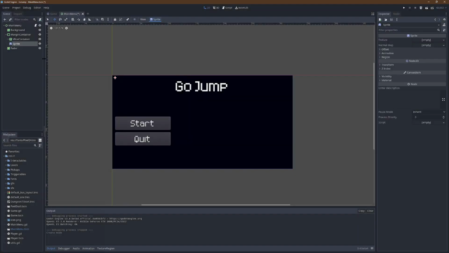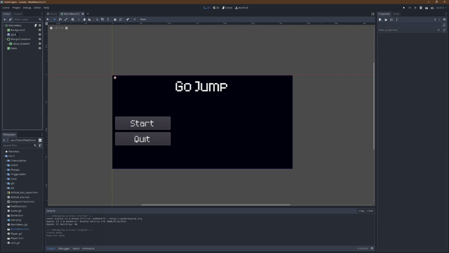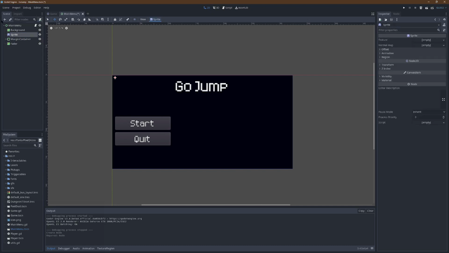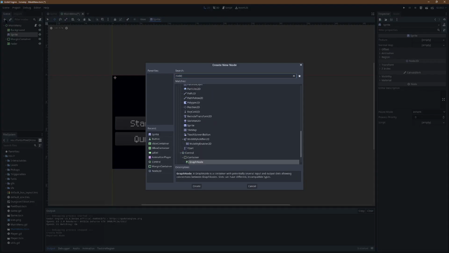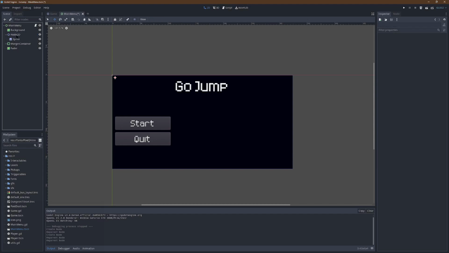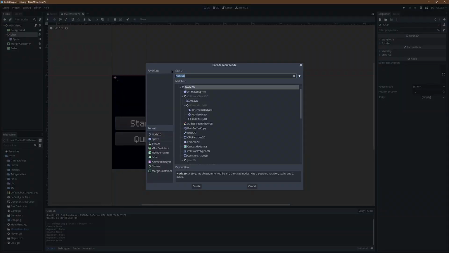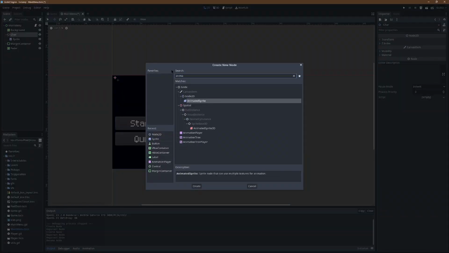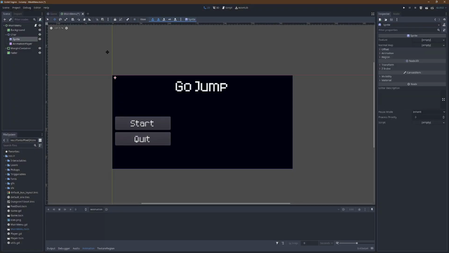Let's add a sprite. Matter of fact, let's add a Node2D. We're going to add a couple of things: our character, an animation player, and a sprite.